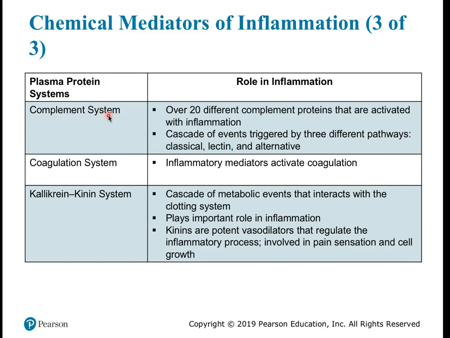Complement is actually a number of, it's about 20 proteins. They are in circulation as I speak. They are in an inactive form as I speak. They are going to only be activated if there is an insult, like a microbial invasion. However, the insult can also come from within, like an autoimmune disease. The complement cascade, as it's called, is a fantastic ancillary cascade that will boost the efficacy of the immune response.